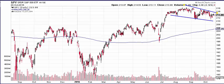And I do believe we're going to be working our way through this election political risk scenario that we're in right now shortly. But until we get a breakout of this wedge that we see right here in the upper right edge of the chart, it's still going to be kind of difficult trading. But let's look at a couple of charts here.